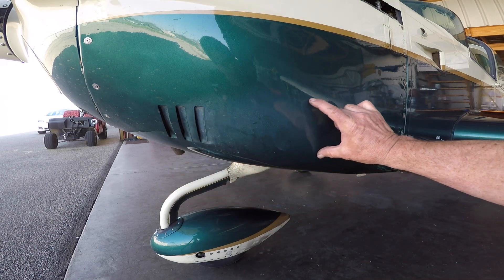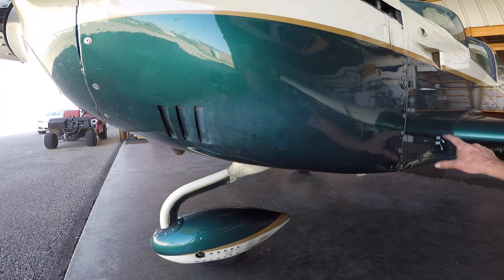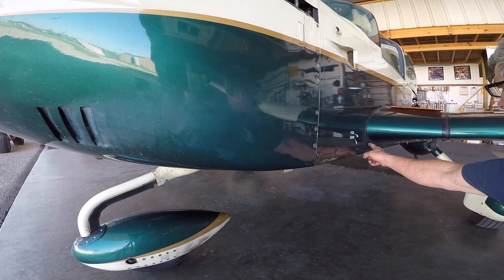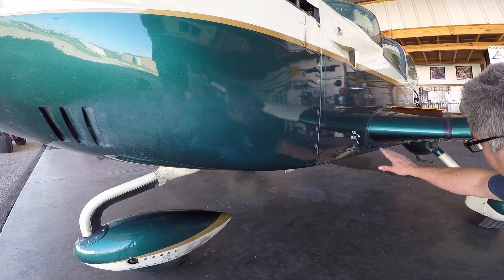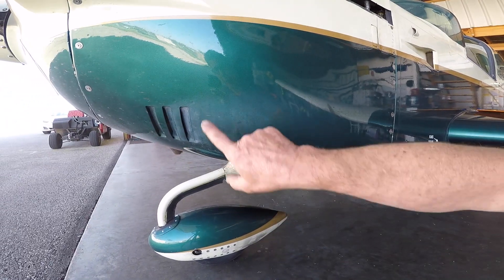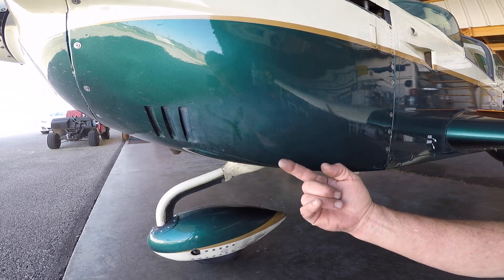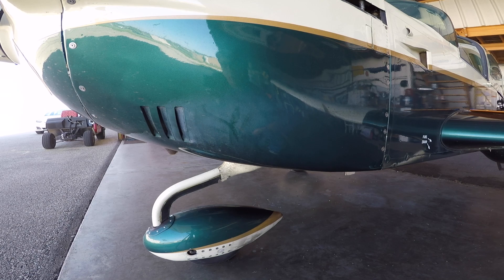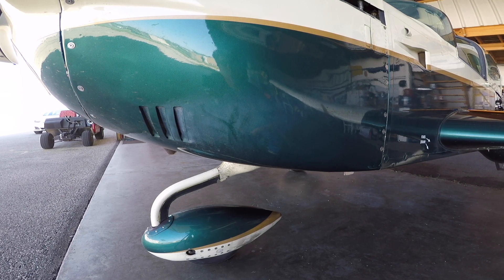The exhaust plume runs right down the cowling just like this, and you can see a little bit of it down here, right before the wing root, and a little bit on the bottom of the wing root as well. This is definitely an exhaust leak, and it's been happening for a while, staining the cowling. It's on the left side of the engine.